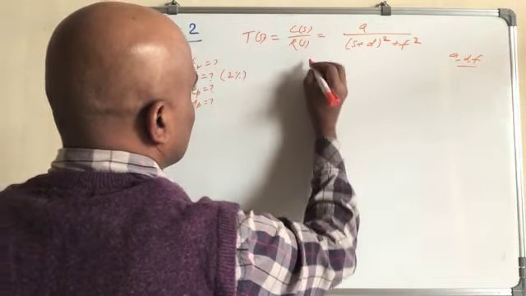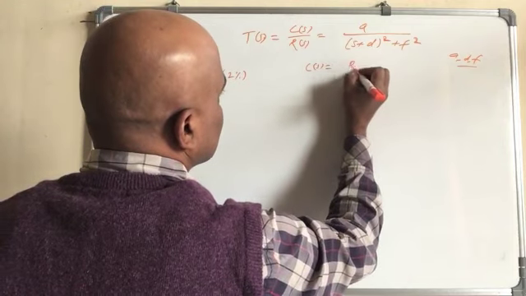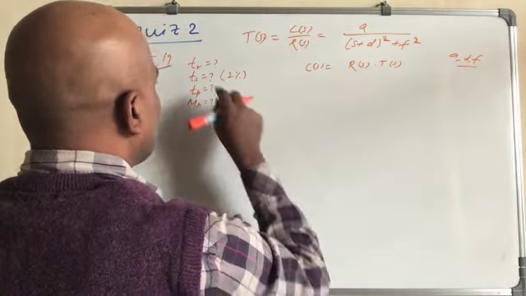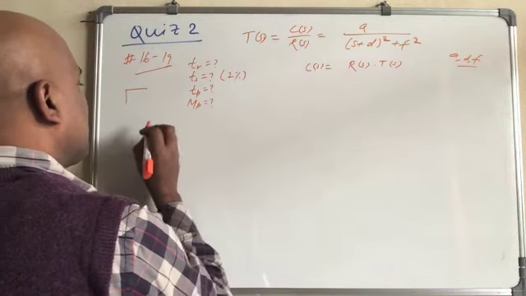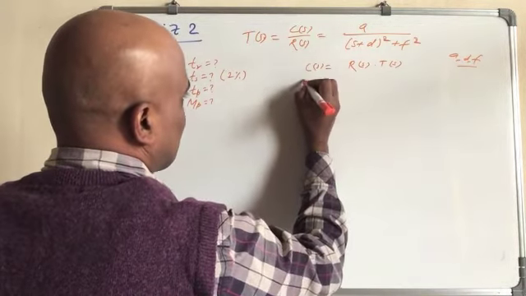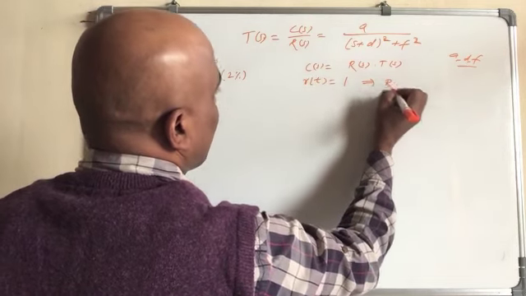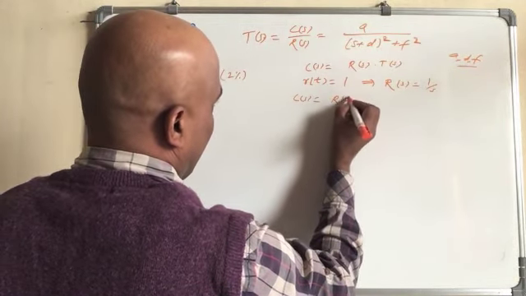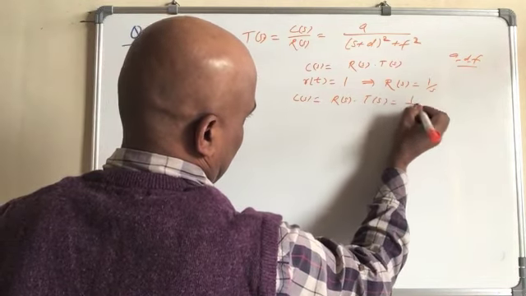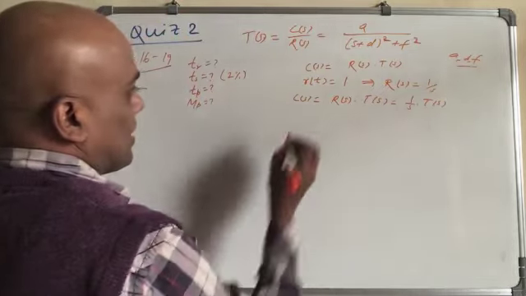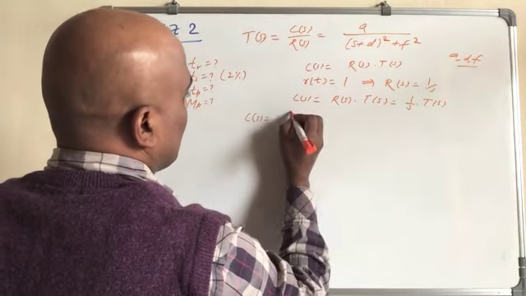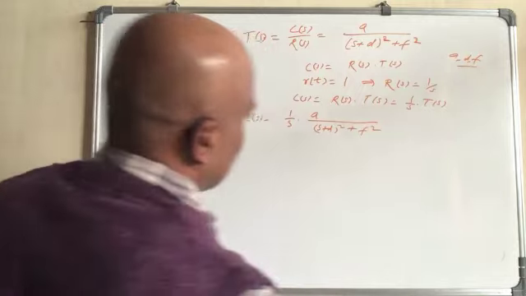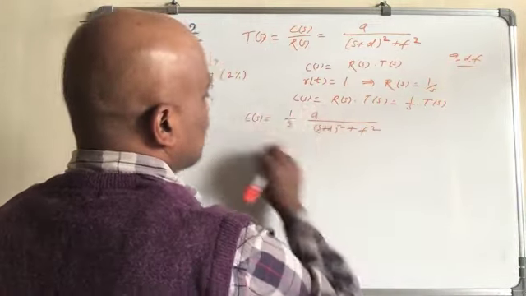So we already derived it: the output is given by R(s) multiplied by T(s), right? But here all these things are defined for a step input, right? So a step input means r(t) is equal to 1. That really means R(s) is equal to 1 over s. And hence C(s) is equal to R(s) times T(s), which is 1 over s multiplied by T(s). That means C(s) is given by 1 over s multiplied by A over s square plus 2d s plus d square plus f square. And this we have solved already in the video lectures.